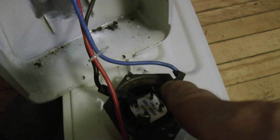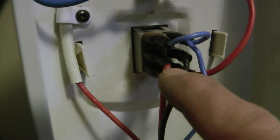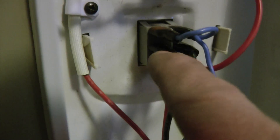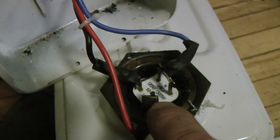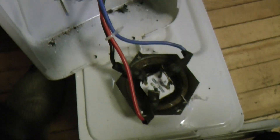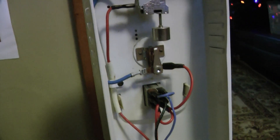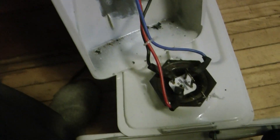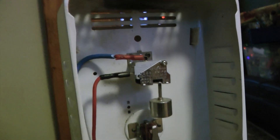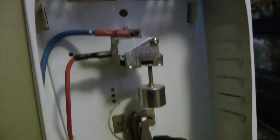That'll turn on that one as the ground up here is bridged. And if you turn on the other switch, it's gonna send power — the same power — down through number two. I don't know, maybe those elements are different wattages, I'm not sure. But that's all there is to the wiring on these heaters, which are everywhere. So if you've got problems, you ought to be able to figure this thing out — there isn't a whole lot to it. Good luck.